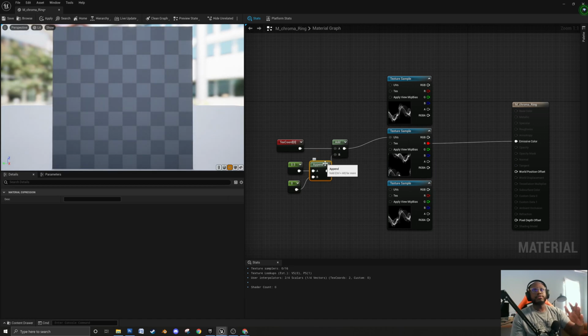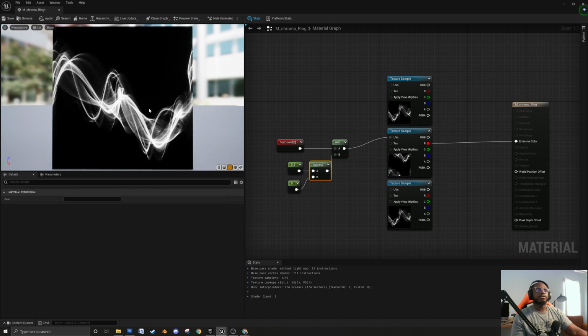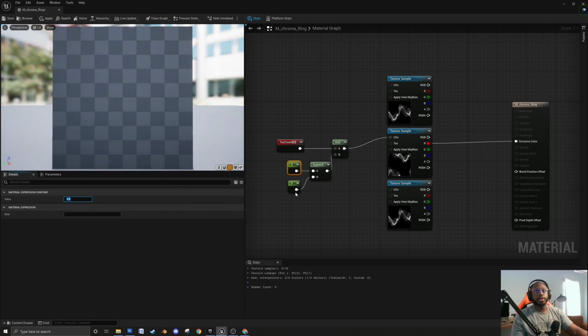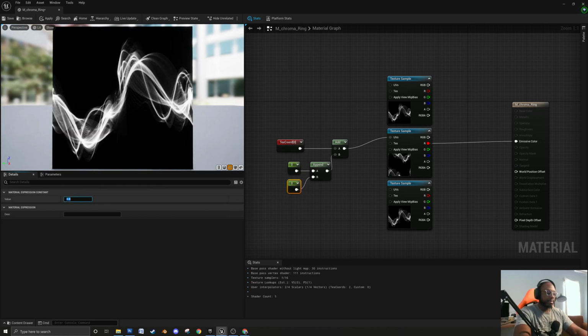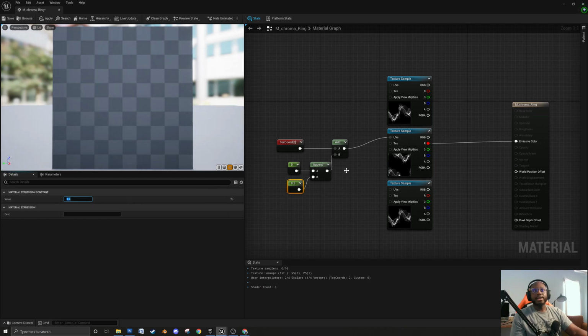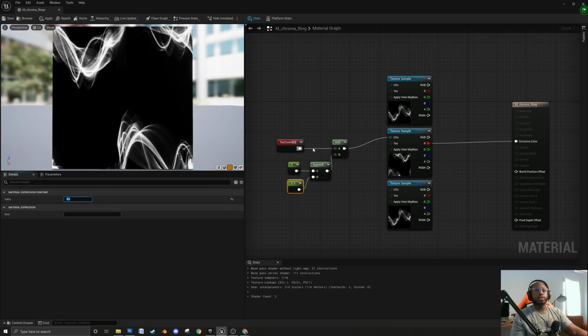would shift me to the left or to the right half the UV space, right? So now the texture is shifted to the right, but not up and down. If I wanted to shift it up and down and not left and right, I could go 0 here and then go 0.5, right? So adding value to the texture coordinates shifts the position of the UVs, of the texture on the UV space, right?